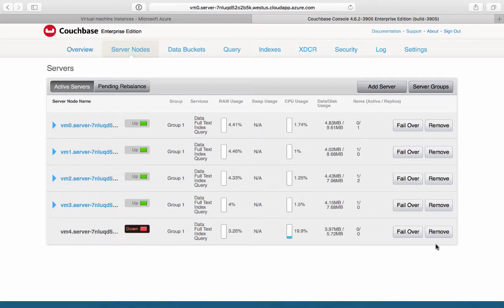So if we want to get rid of that in the Couchbase cluster, we need to fail over, remove it, and then wait a few minutes for that to process. So that's like this. So yeah, that's it. That's scaling a cluster up and down in Azure using VM scale sets, entirely using the scaling slider. It's really cool.